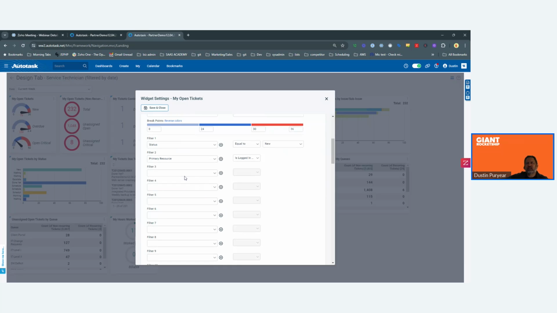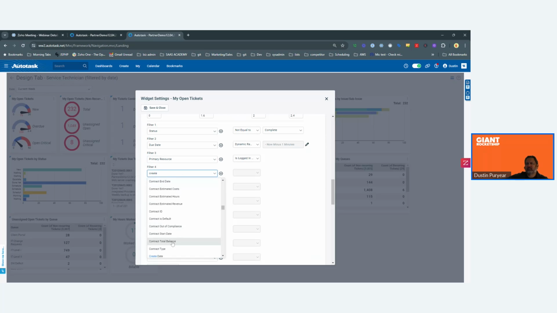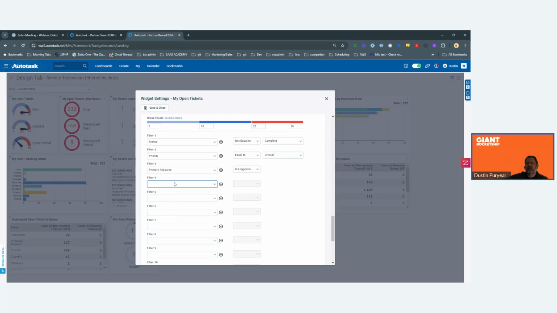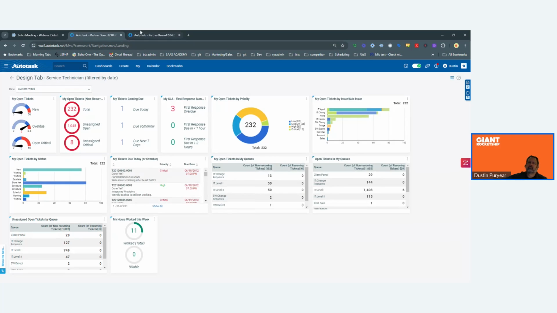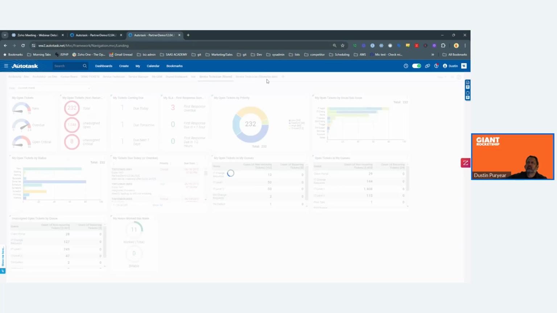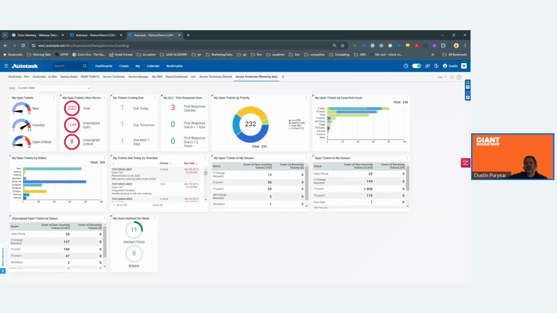And so my open ticket, let's say it can be almost anything. Is equal to tab level filter. Create is equal to, and not surprisingly, same thing. A little refresh here. And so now we've gone from filtering by resource to filtering by date. And if we look here, there are only 2 overdue that were created this week.